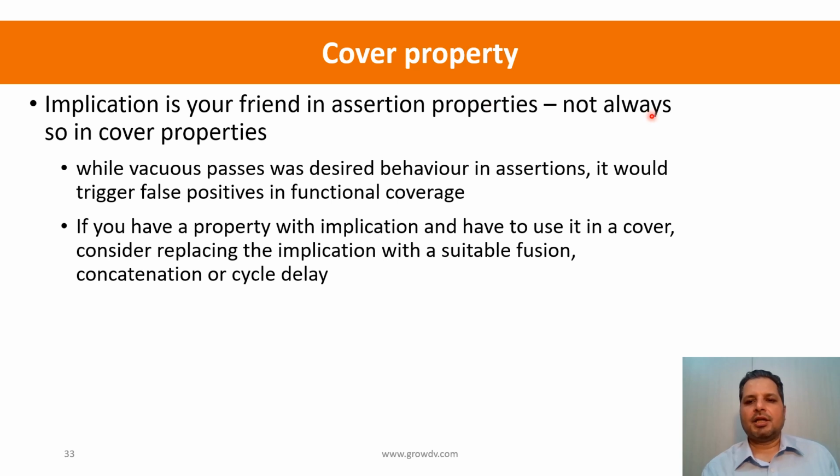But when you use a property in the context of coverage, the implication is not always your friend because of the obvious passes. There can sometimes be false positives in your functional coverage unless you are paying attention to all the numbers, that you're actually looking at whether the pass is showing due to OKs or the real coverage hit. Sometimes you may not realize it in the high level summary. So to prevent it, if you are writing a property only for coverage, then instead of implication, you can consider replacing implication with a concatenation or a cycle delay operator, so that you see it only when it really happens and there are no OKs or false positives showing up.